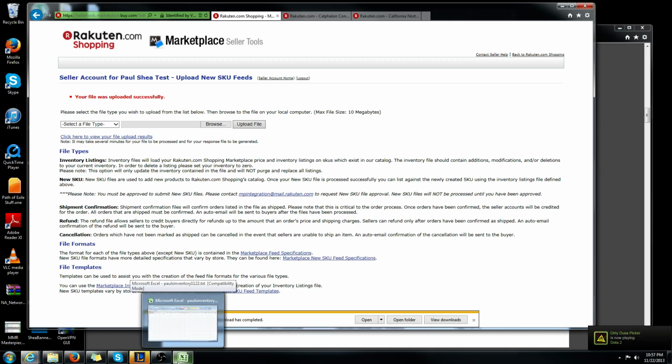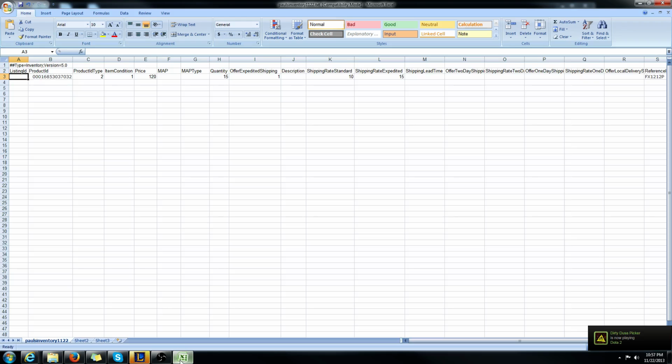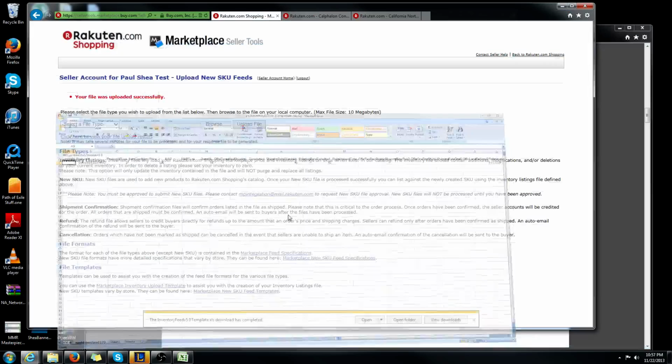There's different things that can make your feed error. If you were to take away columns or take away this header, it might cause the feed to error, and you wouldn't know that unless you check your response file. So anytime you submit a feed, it's essential you check the response file to make sure it functioned the way you expected it to. And if it didn't, you need to fix it so it goes properly.